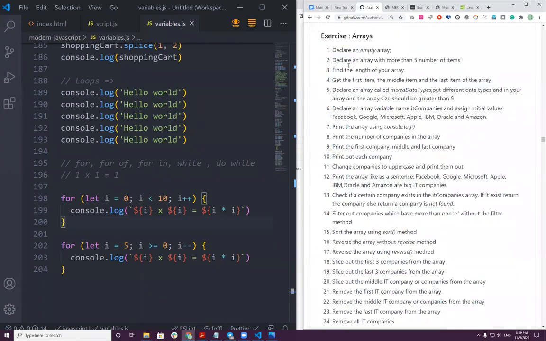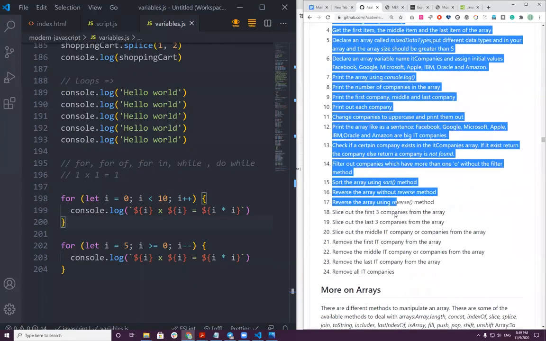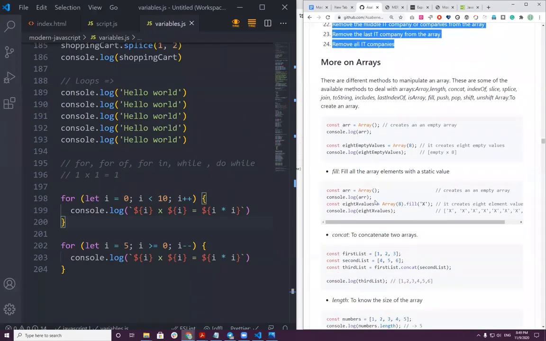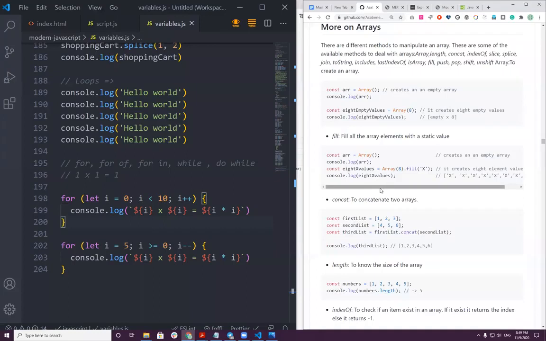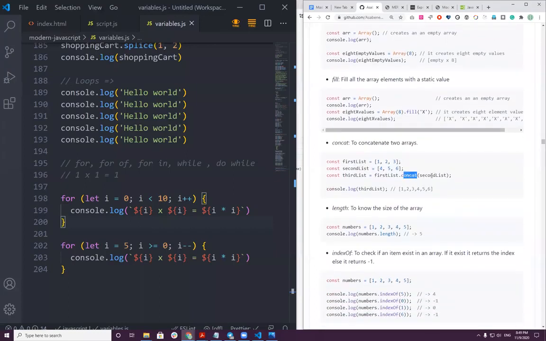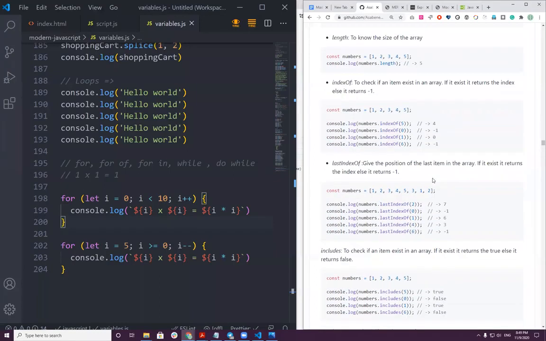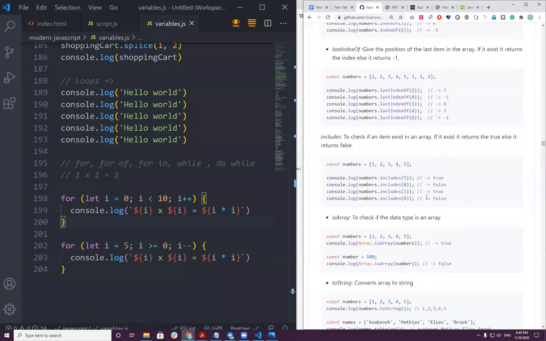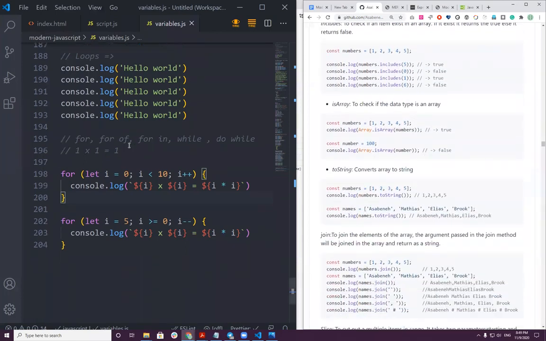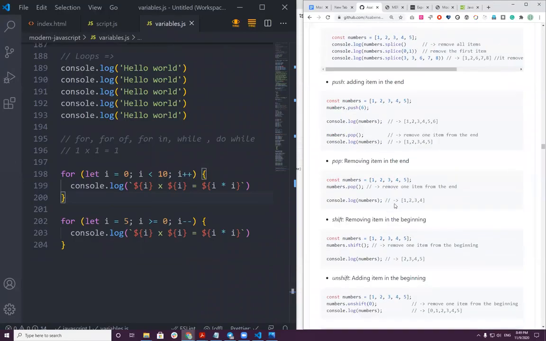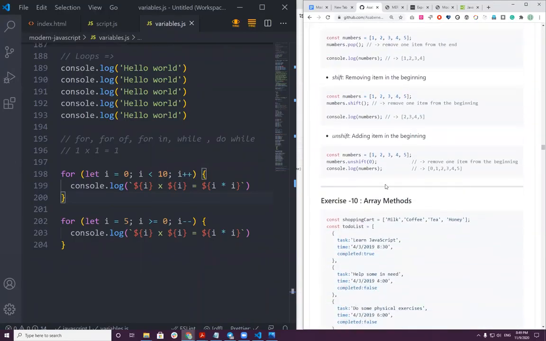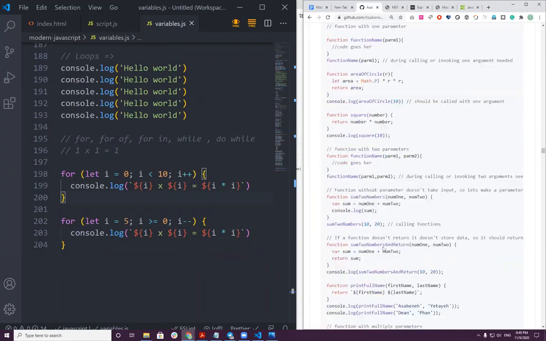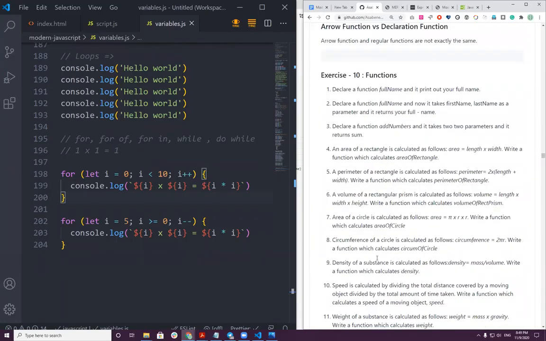It's very important to go through arrays. More on arrays is related to data structures. For instance, I didn't talk about concat, but I will come to the array part again because it's very important.